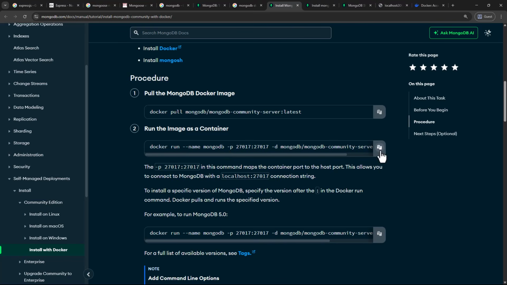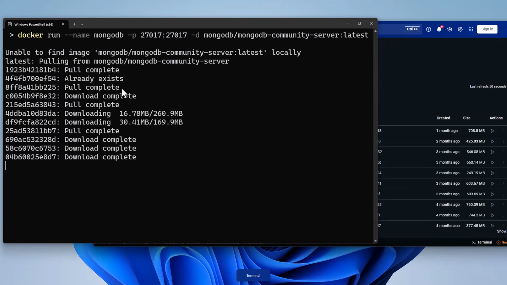But if you directly run the second command as well, and the image that you're trying to run does not exist on your local machine, then it is going to pull it first and then run it. That is the case for me, and most probably it will be the case for you too. It won't be this way if you already have the MongoDB image available on your system. I hope this makes sense. We'll wait for a while until this downloads the entire image. It is going to be a few MBs and it will take some time depending on your operating system and the internet connection. So we'll hang in there.